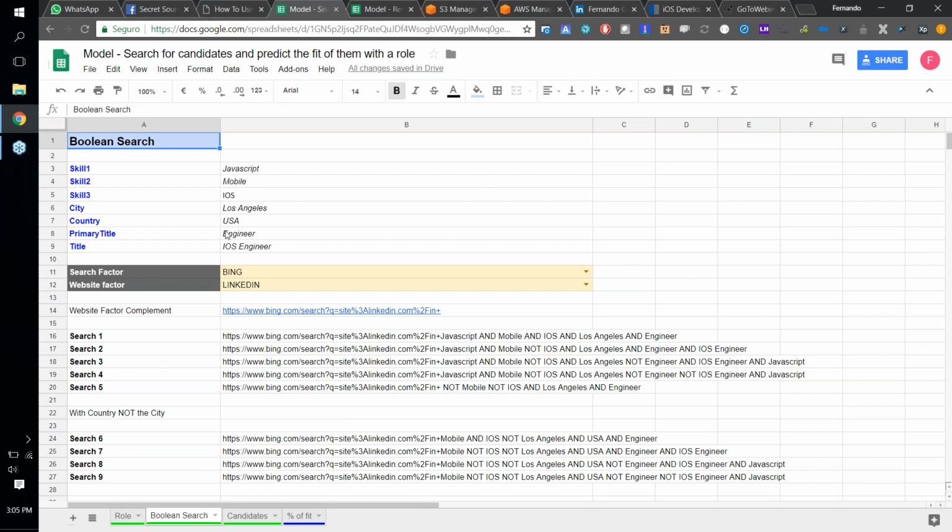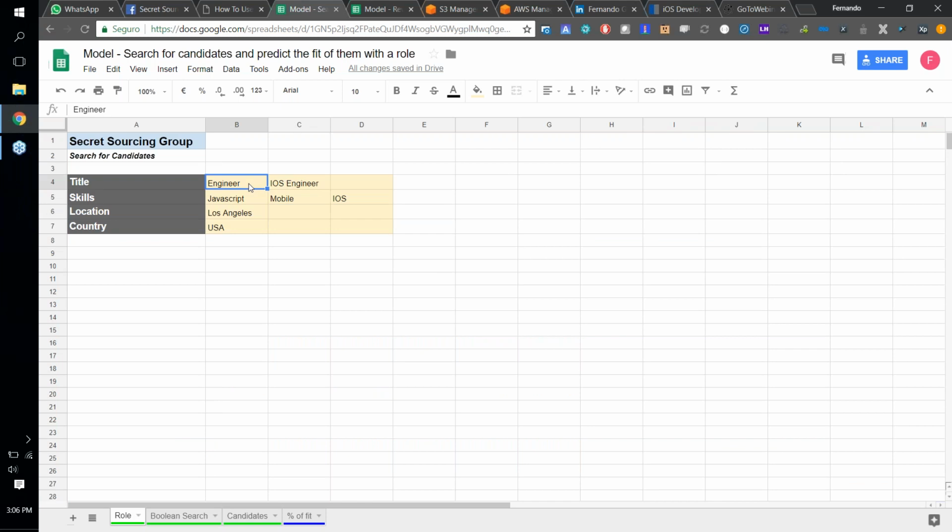Basically, here you don't need to input anything at all. It just pushes the data that you input into the other strings, and it brings you a lot of information and the Boolean search. Basically here, I just picked the Pierre Boolean search Excel, and I made some improvements to it. For example, let me return to the base, iOS developer, and here is Swift.